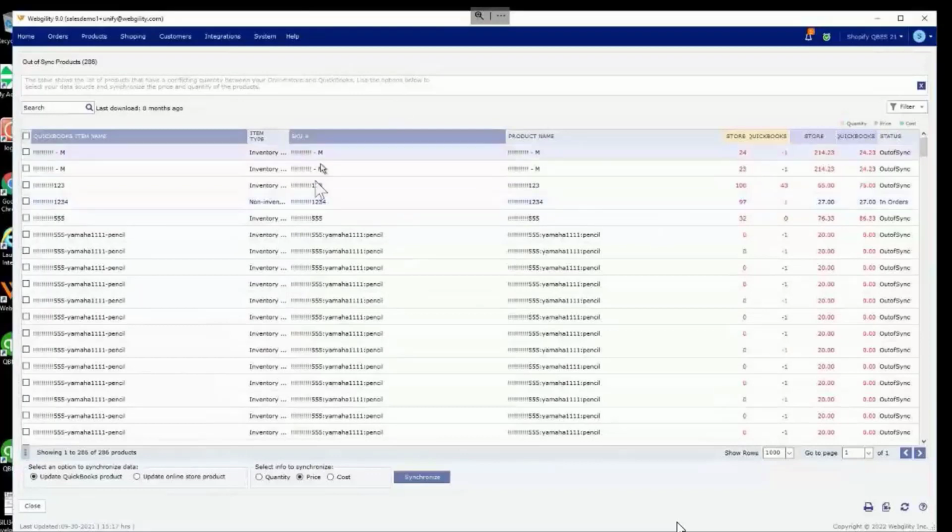Mm-hmm. I like it. And this is the manual version of what we would normally automate. But yeah, we want to update the online store because we've got a brand new Shopify store and our inventory levels are accurate in QuickBooks. Maybe we're just going to sync all of our quantity over manually. But the vast majority of this would be automated via that scheduler that we were looking at previously. Mm-hmm. So this would be great.